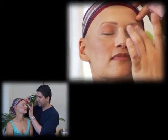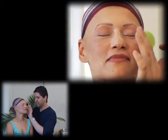Open, please. Let me see. Wow. It really does. And then you can highlight the cheeks with it as well. So you can see one side of Somali's face, the cheeks are highlighted, and the eye looks a little bit more awake because the shimmer is reflecting light, and it's a light color as well. So it just kind of wakes her up.